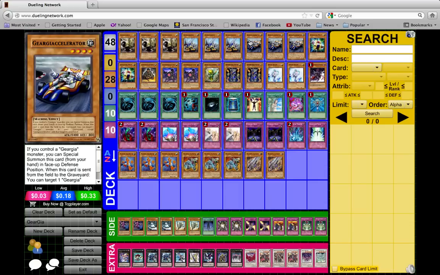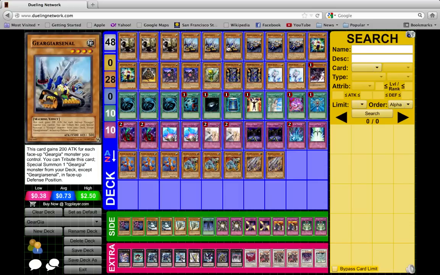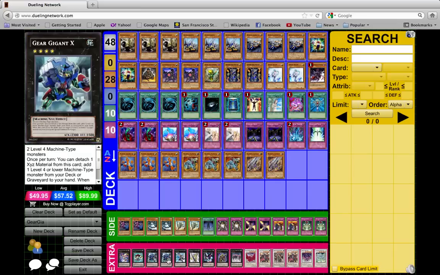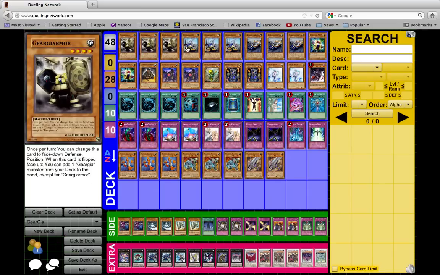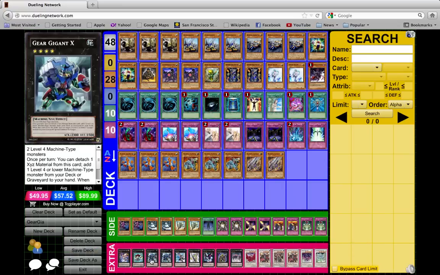Now, what I like about Armor the best is that if they do Valor it, if you already have an Accelerator or another level 4 in hand, you can just summon that, and then you can go to your ace card, Geargia X, and just continue to go off from there. That's why I feel that this deck is really decent, is that it can get around hand traps that can really just kind of screw the opponent up and put them at a big disadvantage, because once you have the Geargia X out and you start going off with your other combos, it really does get into some crazy shenanigans.